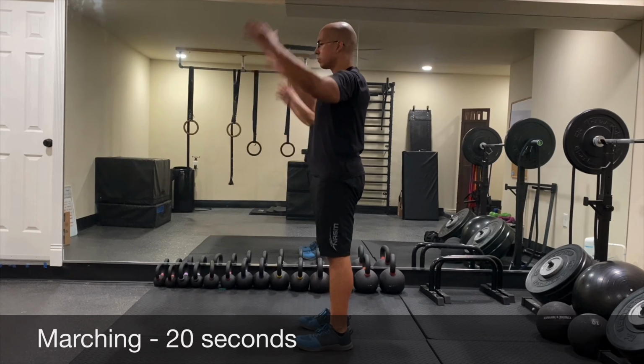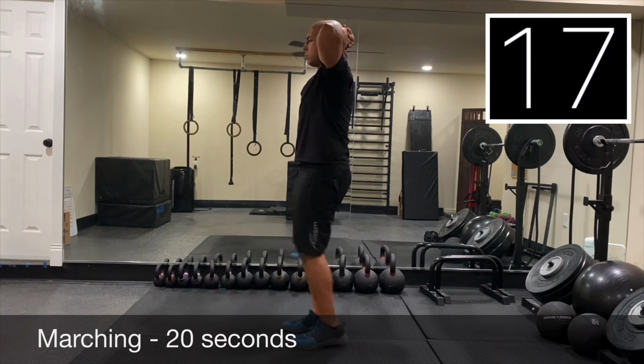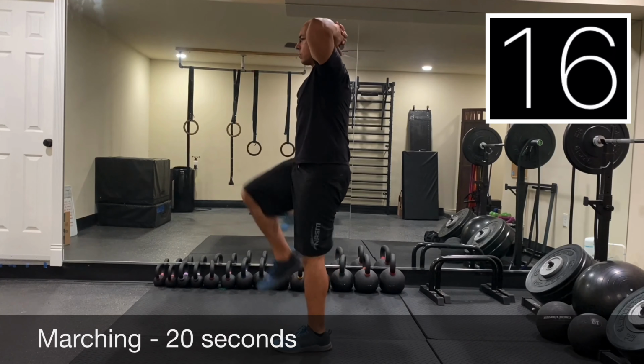Place your hands behind your head, interlacing your fingers, and let's do marching in place for 20 seconds, drawing your knees as high as possible, keeping your back straight and your core tight. Engage your glutes on the standing leg every time you draw your knee to your chest.